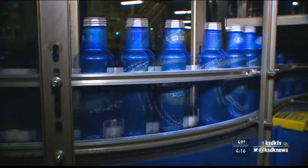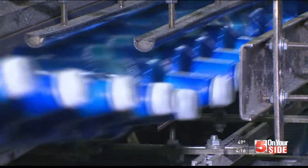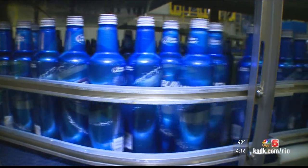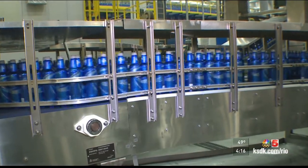Inside this plant, a dizzying pace — extremely fast, a very high sense of urgency. The amount of bottles and cans this factory makes is almost incomprehensible. We make enough aluminum cans every single year to go to the moon and back twice. Stack them end to end: 3.2 billion — that's with a B — cans a year, and about half a billion aluminum bottles a year.